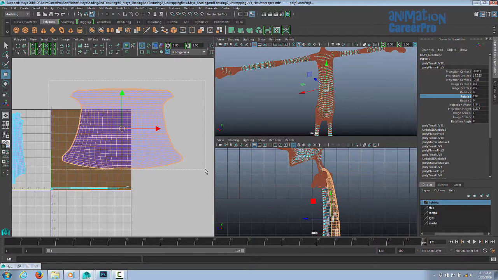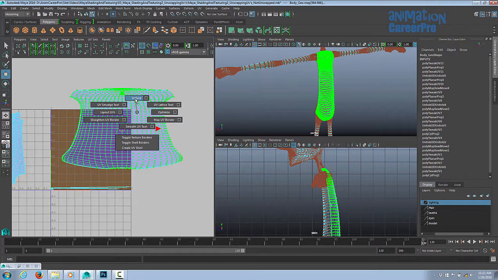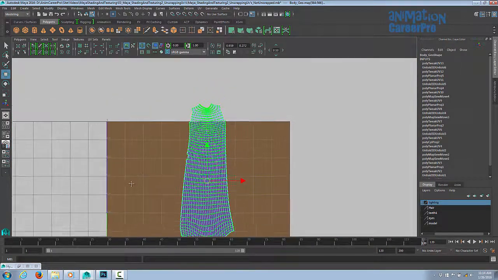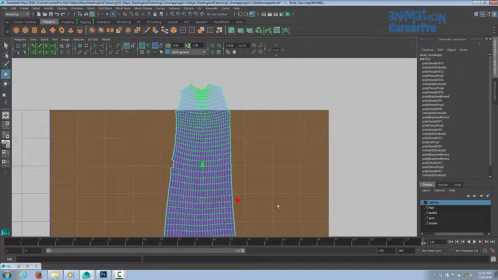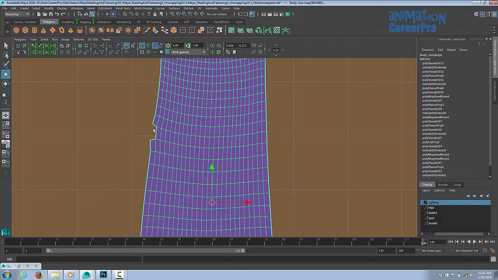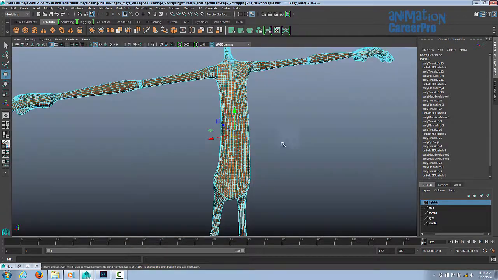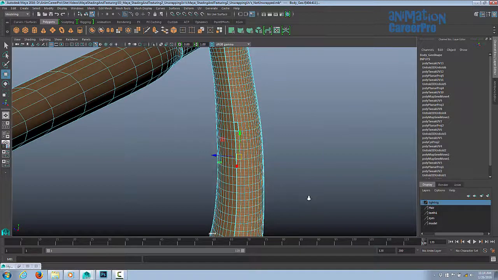UVs, select all the UVs. Shift right click and we'll choose unfold. Alright, so it's looking a little bit wonky. Somehow it looks like we might have missed a face here. So let's just select this whole thing. Let's select the faces and take a look at our model. It's not a big deal if we missed one. Oh yes, and I can see we missed one here.